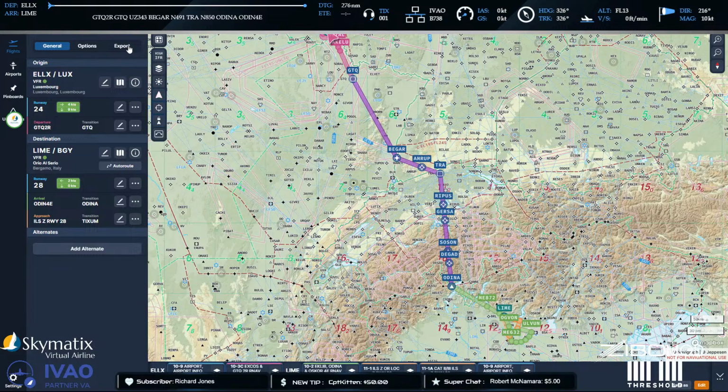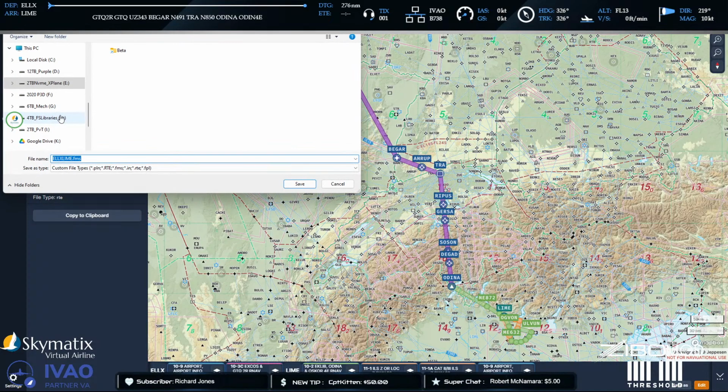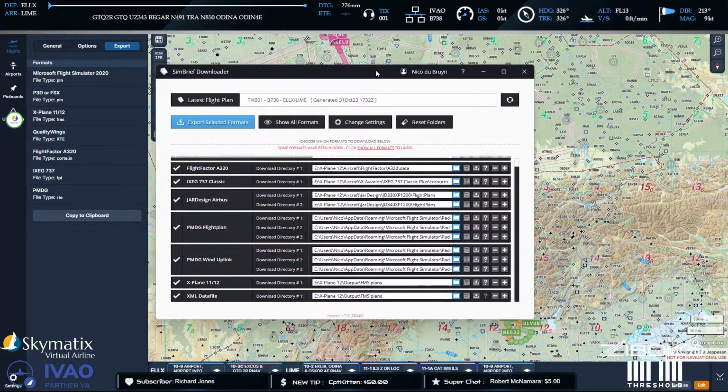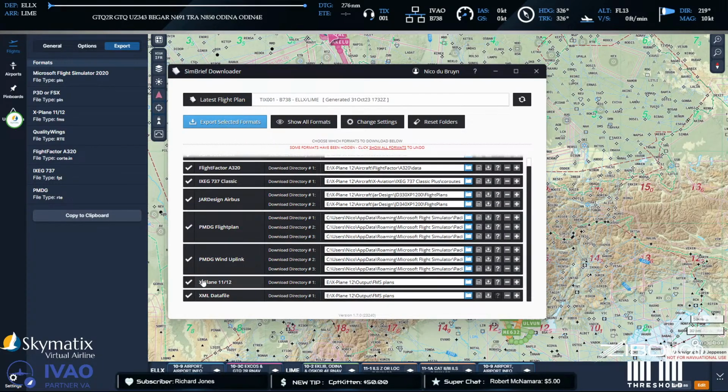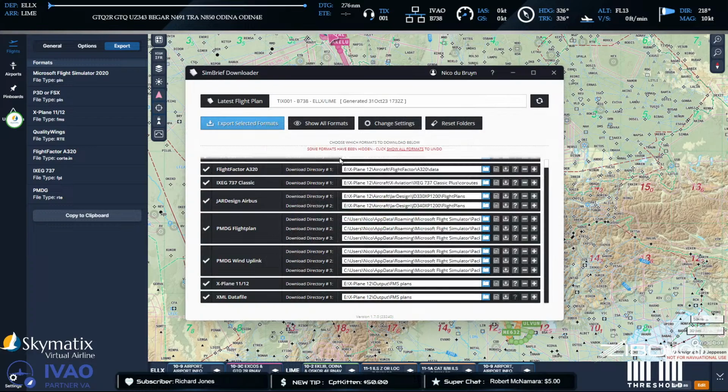So what I'm going to do is export the Explain 12 version, and I will again, for those of you that don't know or can't remember, explain why I do that. Then I'm also going to export the Explain 12 and the XML data file here from the SimBrief downloader. So we're going to have them all. I'm going to replace it because we've done it quite a few times this evening already.